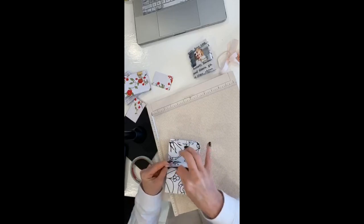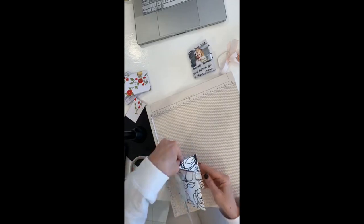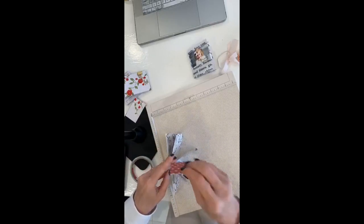Okay, so then let's just pretend this was a pocket page. I could put tags in here, okay? I'm just doing that to show, whoops, that kind of stayed in there. Okay, so that could be a pocket page, but I could also make these tag pages as well.